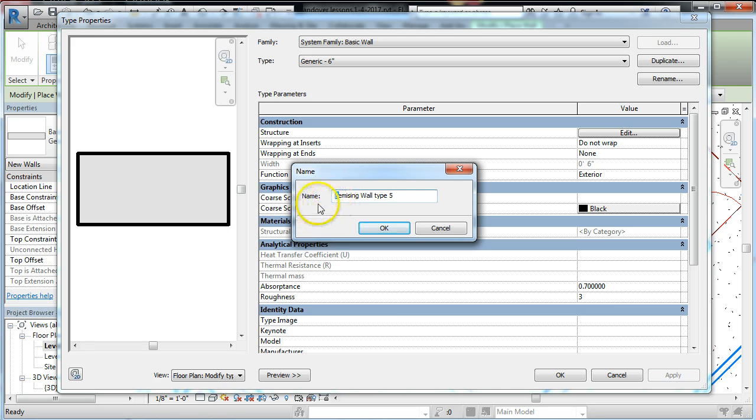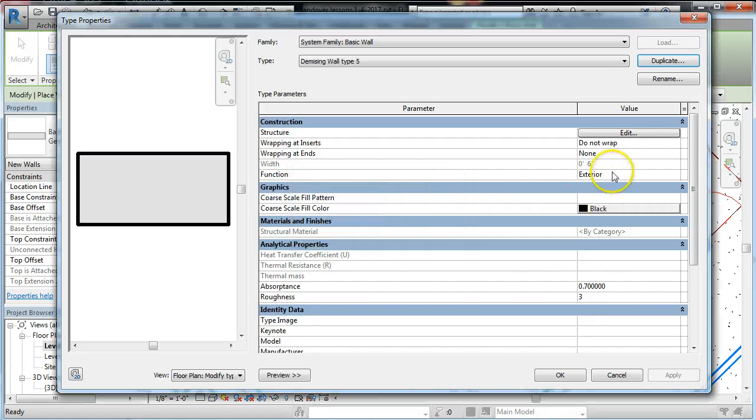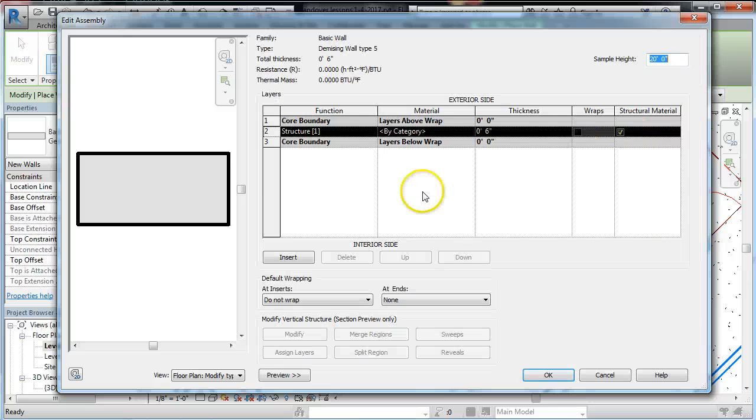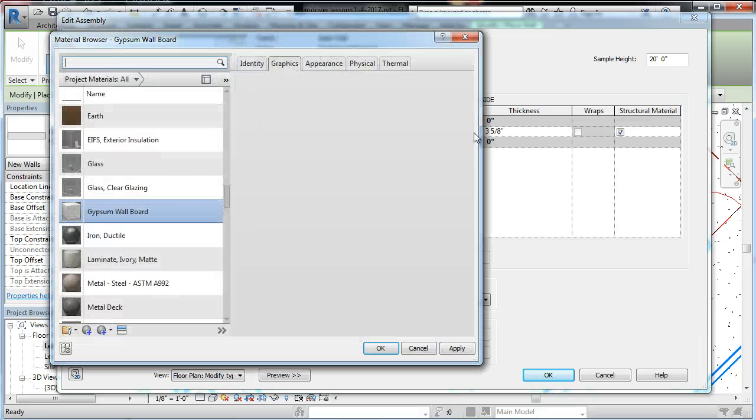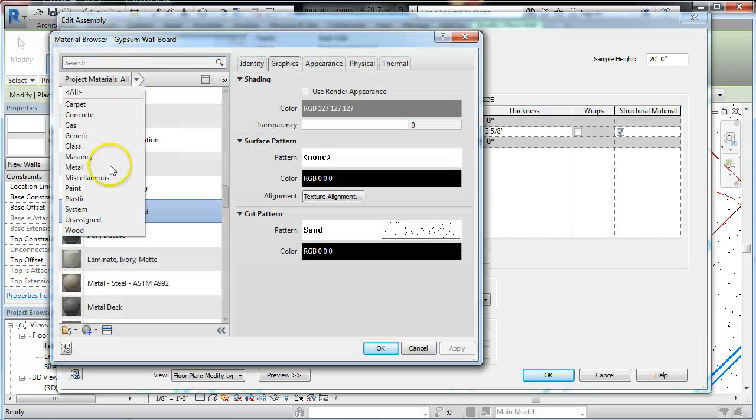The demising wall, we know from previous study, its structure is, at its core, some metal stud. So let's assign 3 5/8 inch metal stud to the middle layer. We'll select metal.